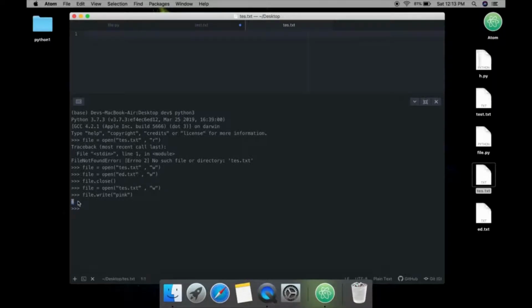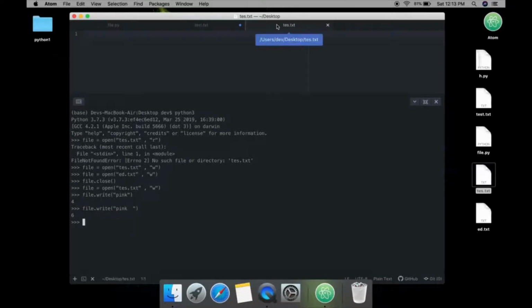This output, this 4, denotes the length of the string that you have added, whatever you have added, like a number, etc. Then here you will get the length of that in the output. Like if I do something like "pink " with a space, then you will get 6, because the spaces are also counted here.